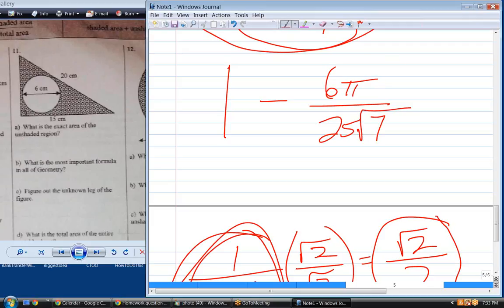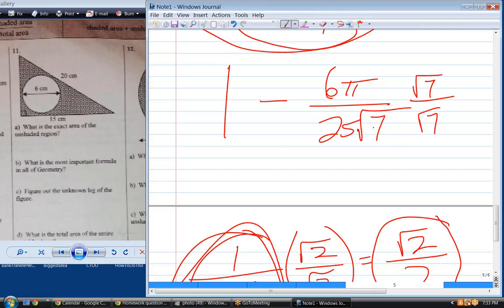Well, I can't change the value of that fraction, but I can multiply it by 1. So what's the 1 that I'm going to multiply it by? The one outside. Root 7 over root 7. Why root 7? Because now it's going to get rid of the square root sign in the denominator. It's going to put 1 in the numerator, but that's perfectly fine.